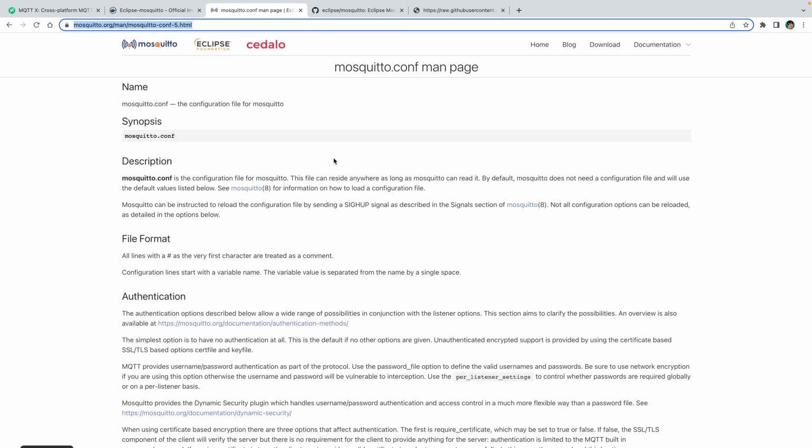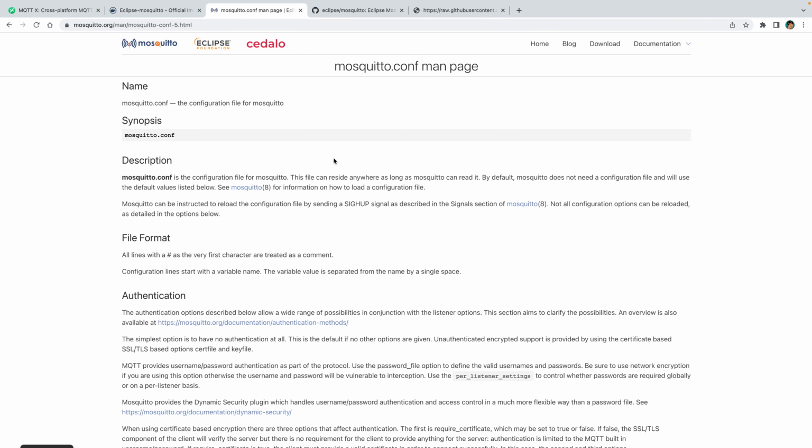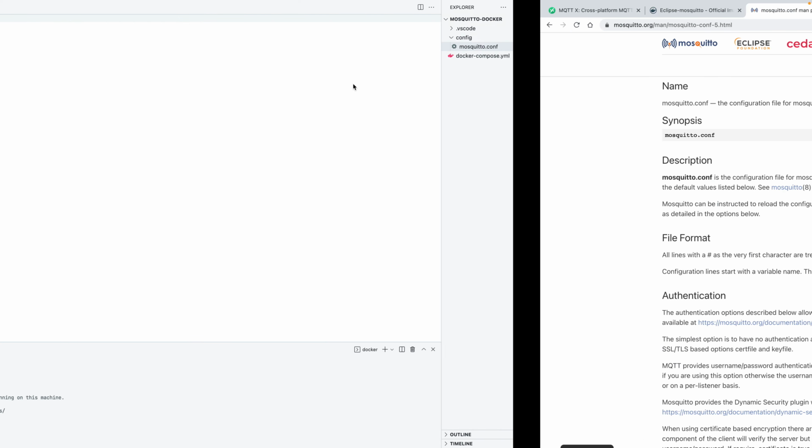So I'll go to the mosquitto.conf documentation, and I will only start with the file path for the Mosquitto configuration file and authentication file, password file, stuff like that.